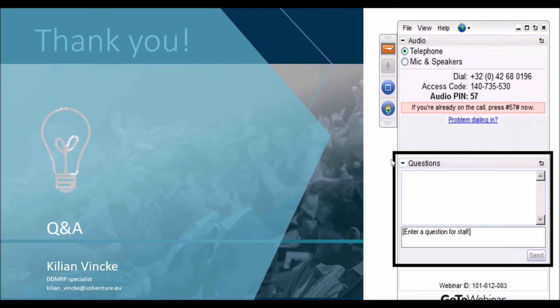So a very good question, is it similar to the Toyota production system? The original methodology of DDMRP is actually constructed on top of, for example, lean, but also on top of the theory of constraints. So it's really trying to incorporate the best elements of the different methodologies. They call it standing on the shoulders of giants, in fact. And I really like that statement. So if you want to start with DDMRP, you need to read the book on theory of constraints and the book on lean, so that starts the discussion already.